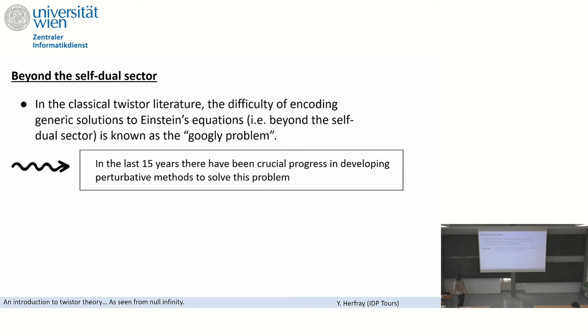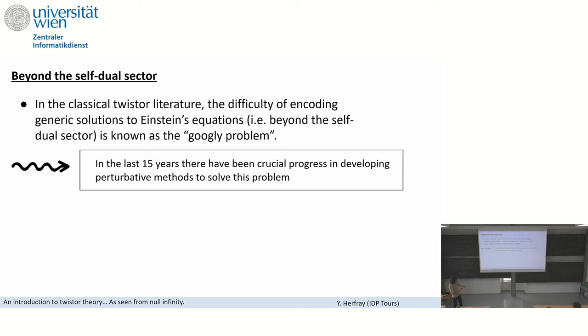But what's been done in the last 15 years or so is that people developed methods to go beyond this, but, as I already said, by using perturbative methods, which probably should not be a surprise because this nonlinear graviton theorem is a manifestation of the fact that the self-dual sector is integrable. That's how people would say it. And the integrability is realized by this nonlinear graviton construction. It's integrable because you have free data. You're just deforming this twistor space. There are different ways of thinking of it, but essentially this deformation of the twistor space is free data. So it's manifesting the fact that these nonlinear solutions are integrable.